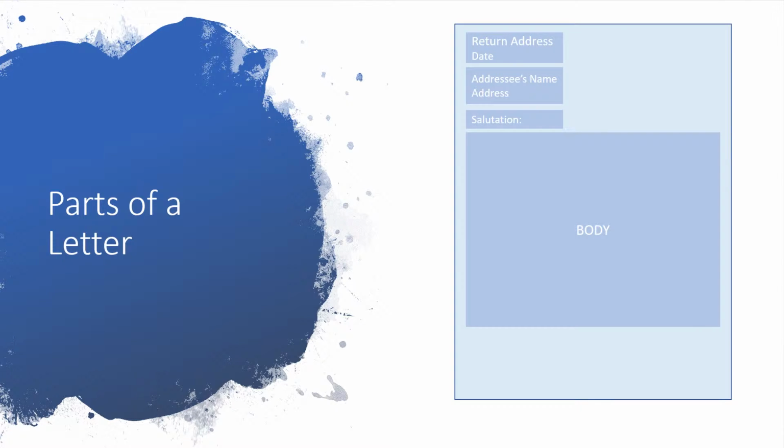The main body of the letter and the closing, which ends in a comma, followed by the sender's name, usually 4 spaces underneath to allow for a signature. If you are attaching other documents such as a resume to the letter, include an enclosures notation, which tells the reader to look for additional pages.